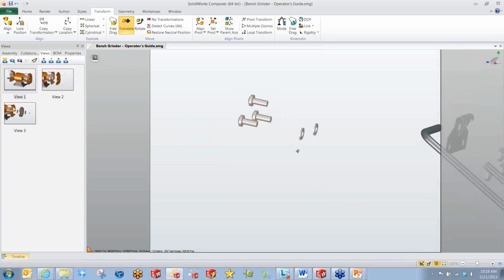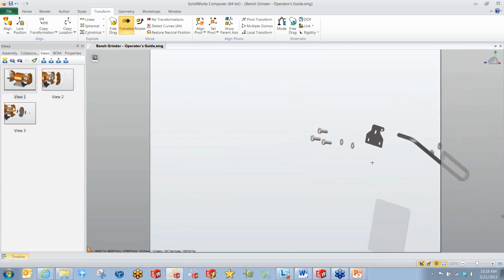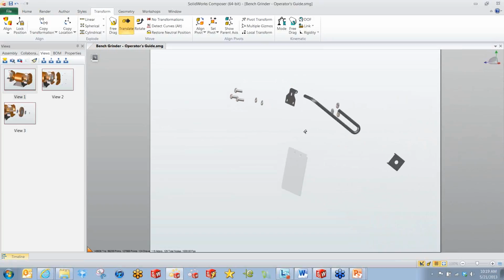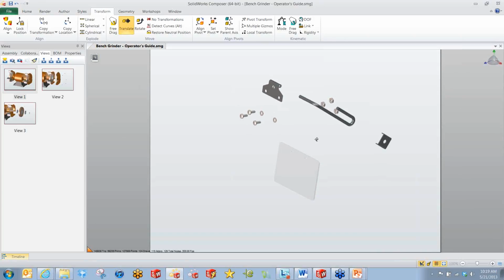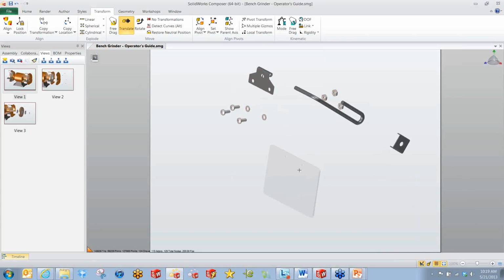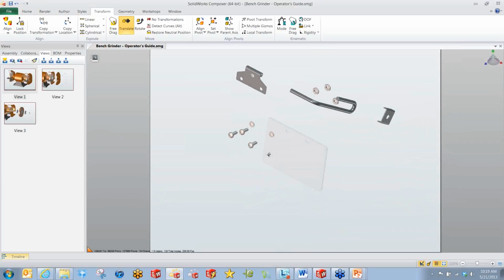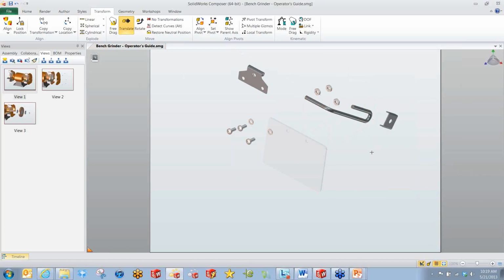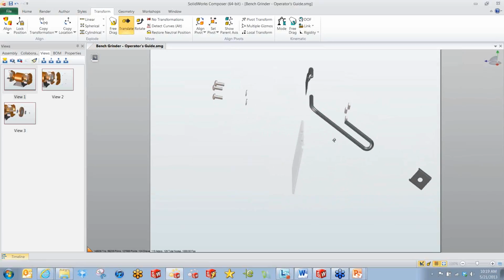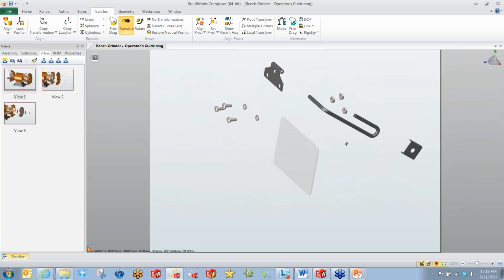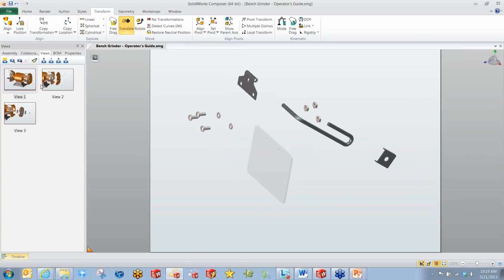So that copy transformation tool helps me really align components out of space while I'm doing my exploded views a lot better than previous techniques. I'd like to slide this guard back up a little bit and maybe this bar out a little bit. There we go. All right, so that view looks pretty nice. I will want some exploded lines here in a little bit, so we'll get back to those though, and we'll go ahead and capture another view.